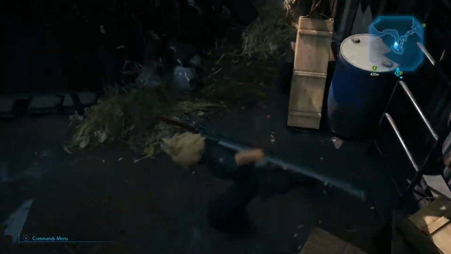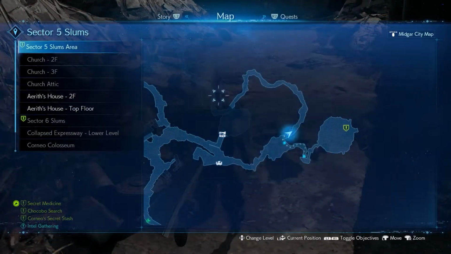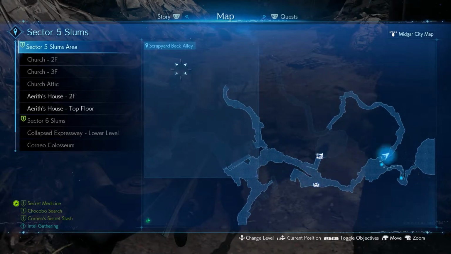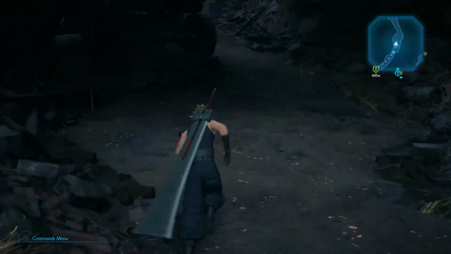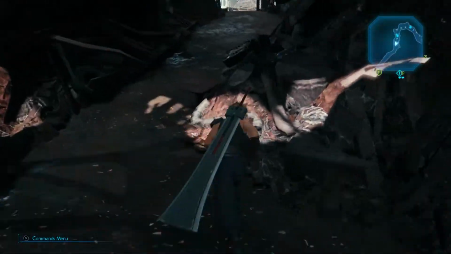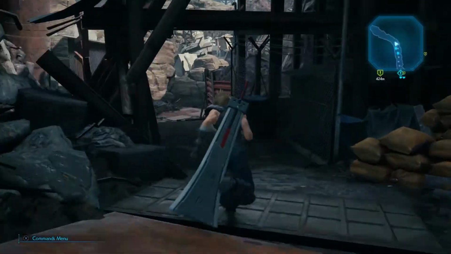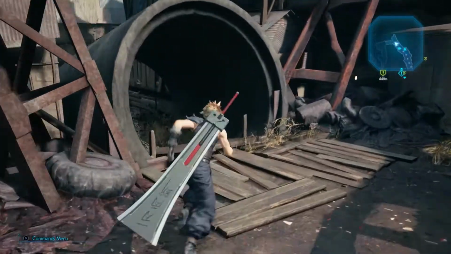Okay. So let's see. Ooh, that's back. Where am I going? So that's Corneo's vault right there. Yes, I remember. Which is faster, going this way or going this way? I guess we're gonna go this way, since I'm already here and all. And maybe we'll find something. I forgot how winding this place was.